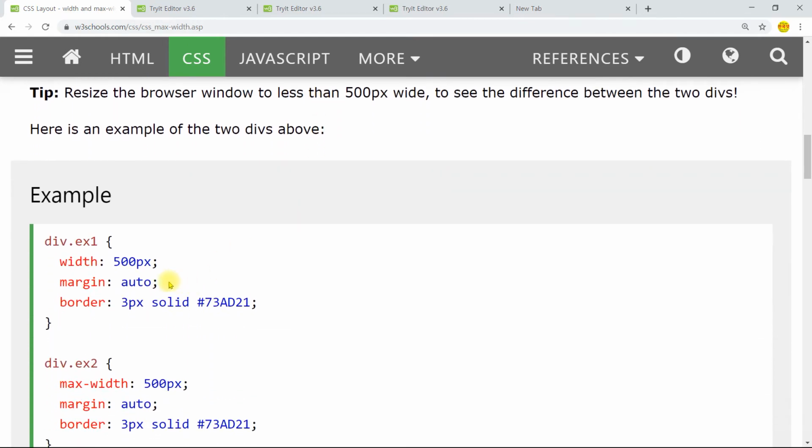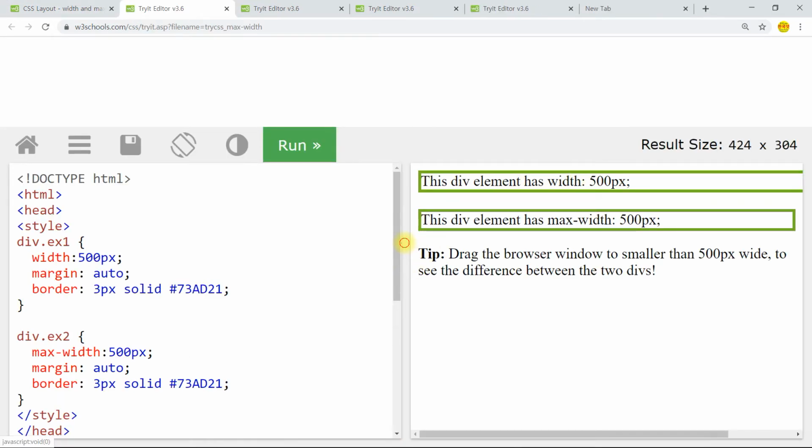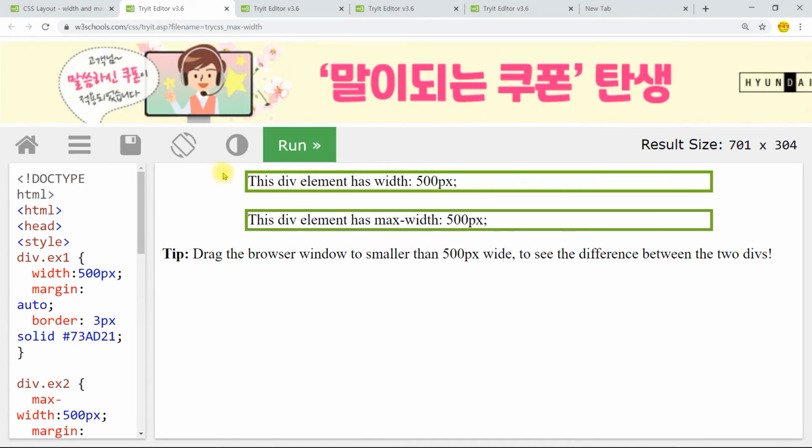Okay, margin auto: horizontally, the empty space can be divided equally, left side and right side, evenly shared with this auto.